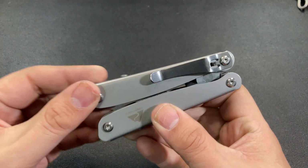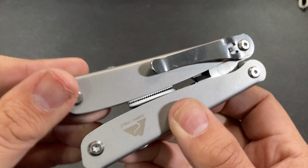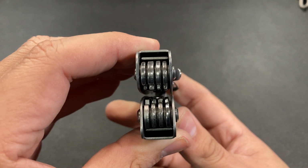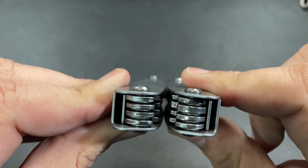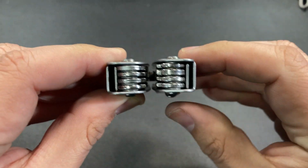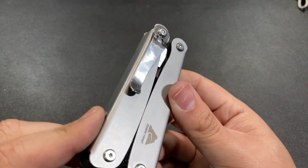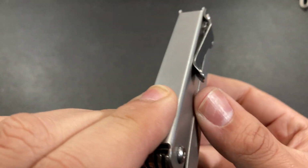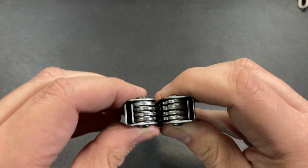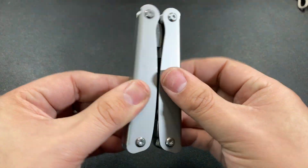Alright, with the multi-tool, we can see when the tool is closed, there's a little bit of give, a little bit of play in there. So just those pliers kind of working themselves loose. So just be aware of that. You can see it's also not completely aligned. So there's a little bit of misalignment between the 2 sides. You can see this side here is a little higher than the other. So it's just, for the cost, the tolerances aren't the greatest. So keep that in mind with wear and tear. There is a little bit of side to side flex in the tool. So just be aware of that.